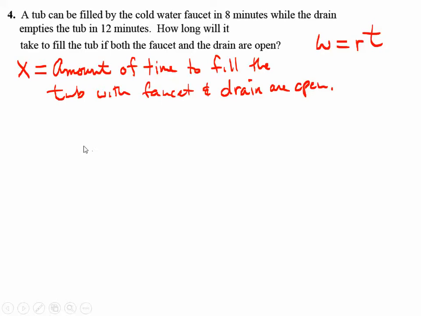Almost always. Sometimes what you're trying to find, let's say it's a triangle problem, and you say find the two legs, right? Then you're trying to find the X, then you're trying to find the relationship to the other one. Just like we did with the numbers for our first problem. Find the two numbers, and we said the two numbers are 3 and 9. So not necessarily the X is it.